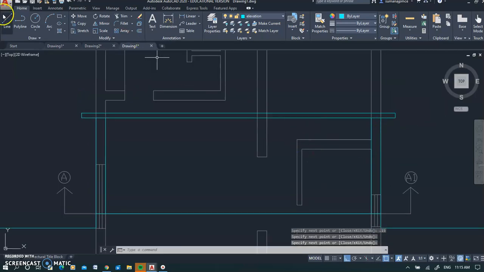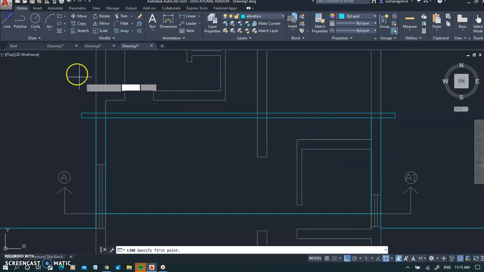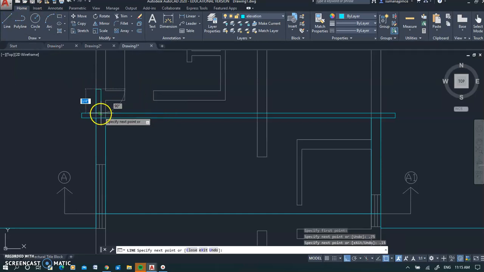But you see, in the case of the parapet here, the parapet wall is cut and it is a half wall. So 0.75 is the height. Escape. I will start drawing the parapet wall here, height is 0.75 and thickness 0.15, because we don't need to have a thick parapet.